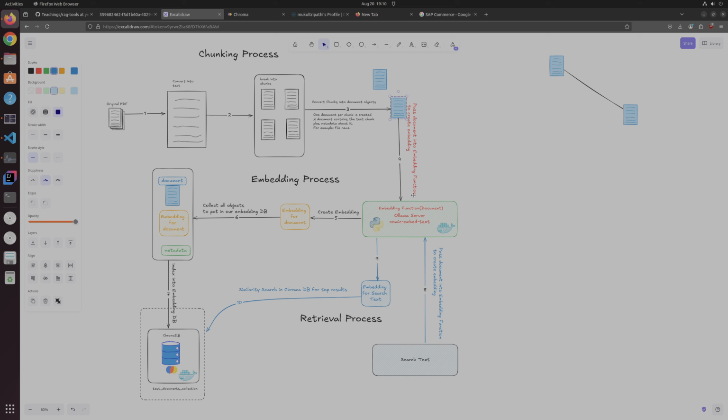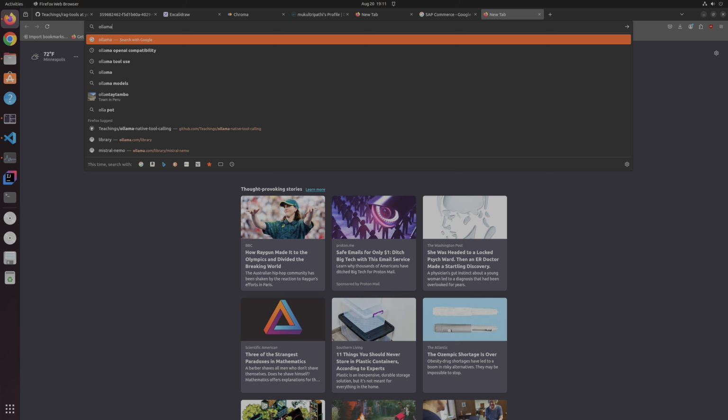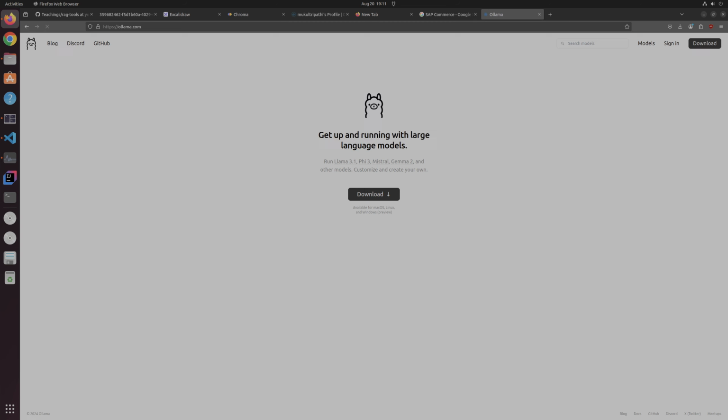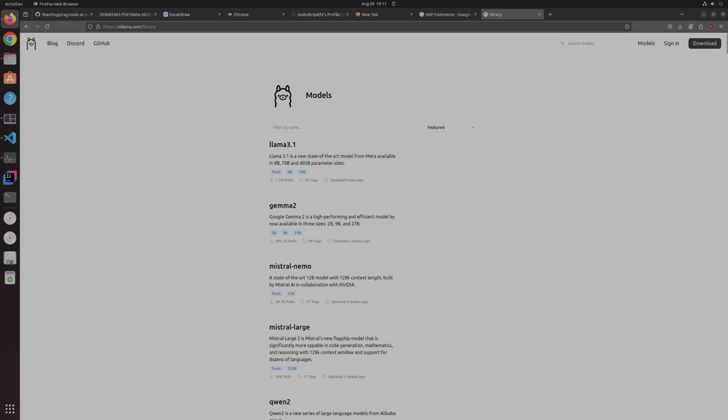How do you create it? All this problem has been solved for us already, so we do not have to write any mathematical function to create an embedding. There is something called an embedding model. If you go to ollama.com, and then go to your libraries or models, there are different kinds of models.